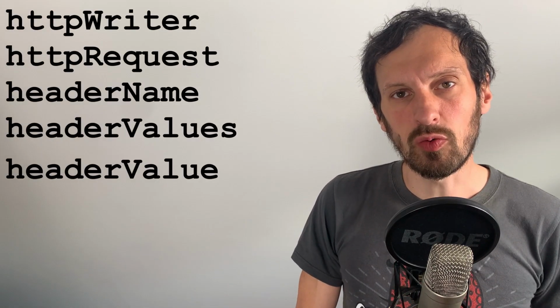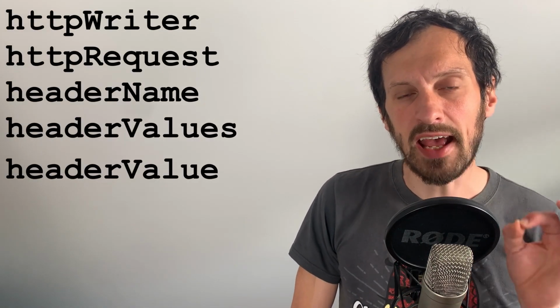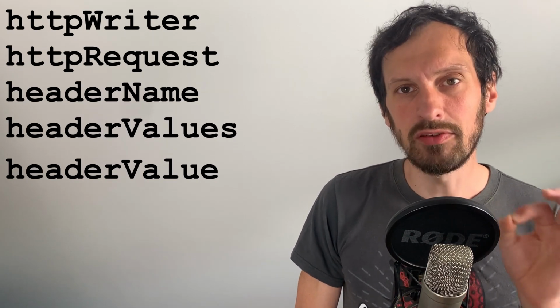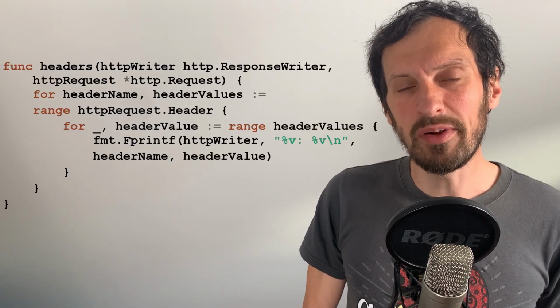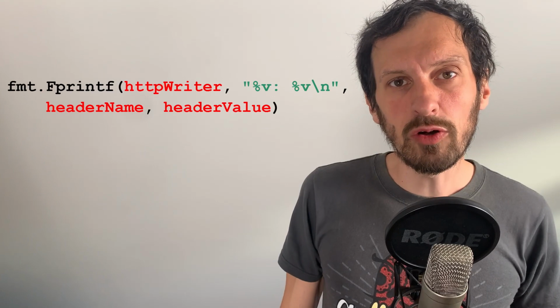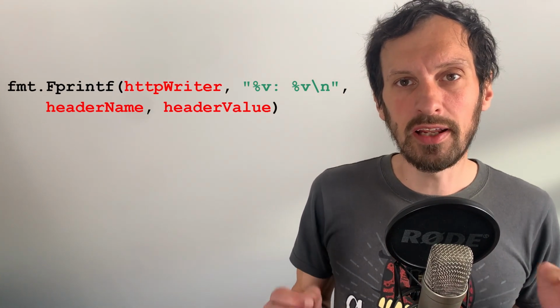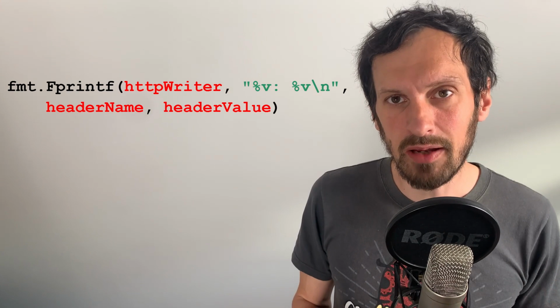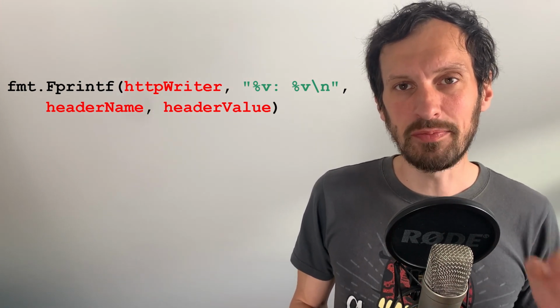Now you can argue that it's still a bit vague. I mean, what kind of name? What kind of value? What kind of writer are we dealing with? Somehow it should be clear that we are dealing with HTTP and headers. So let's make the variable names even a bit longer. By combining 2 short words using camel case, you make the sense, the content of the variable even clearer. Even when we use long variable names, you can see that the code is somehow, I would say, okayish. And when you look at the print command now, you can see it's totally clear what it's doing. It's printing a header name and a header value to an HTTP writer.